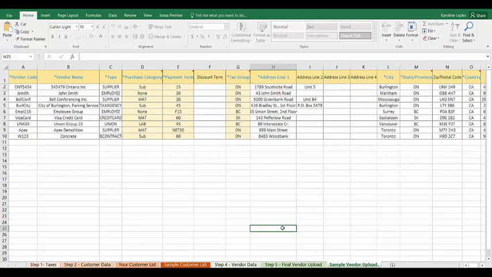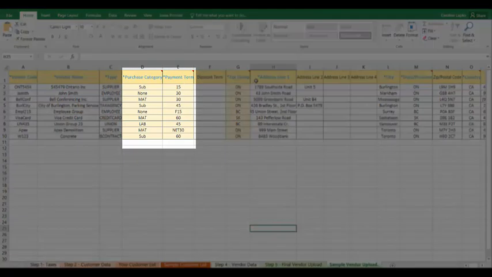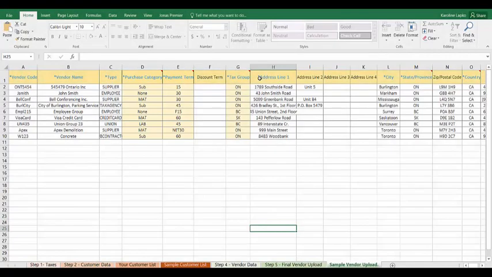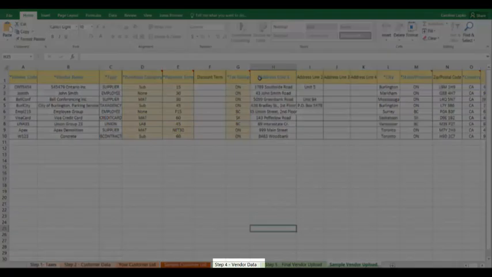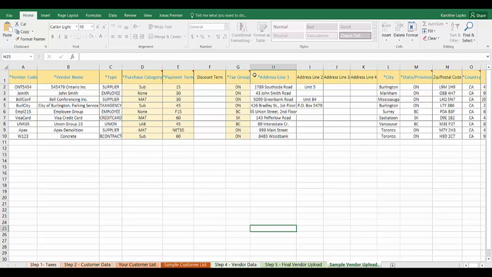You can easily hover over any of the columns for quick tips or information on any of the requirements. For example, how many characters within a field. Next, the columns and rows shaded in a light yellow color are actually drop-down fields which will pull from information that you enter in the other tabs down below. Just a reminder that all the required fields have to be filled out or the spreadsheet will not upload properly. So let's get started in creating your customer upload list.